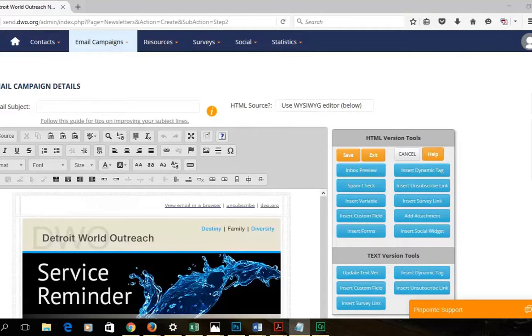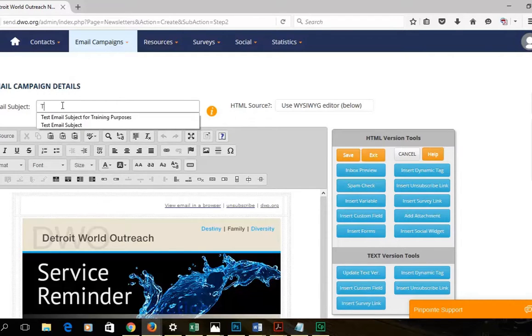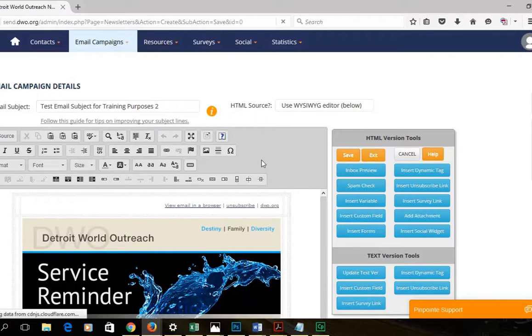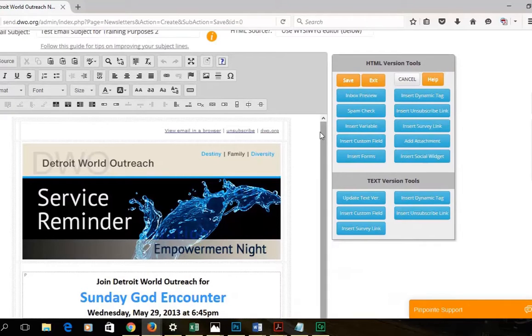Okay, so the first thing I'm going to do is go ahead and put something in the email subject. You see the little star there, so that's definitely required, and it will not allow you to do any save without this field being populated. So I'm going to go ahead and do my first save on this since I now have the email subject in it. You see the templates already have formatting in it.